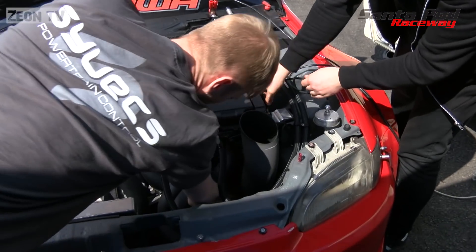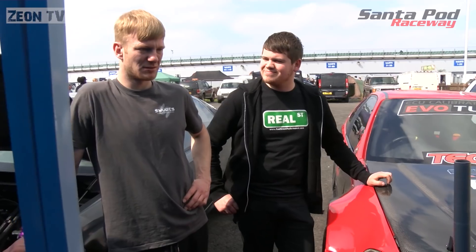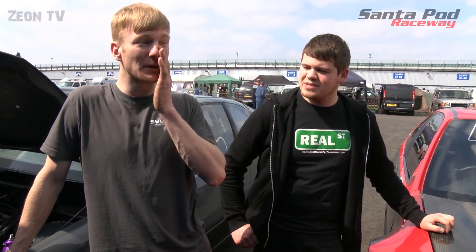I never ever thought we'd be at this level, to be honest. We came with standard road cars, and that's what we started off with — it just sort of progressed from there. We came down one weekend, entered a competition — the first ever outlaw competition it was — and did pretty well. Ran a 10.5 with our first ever time on slicks, and we've never been away since. Got the bug from there.